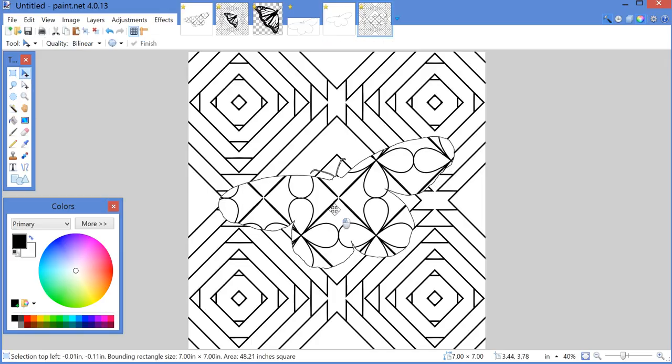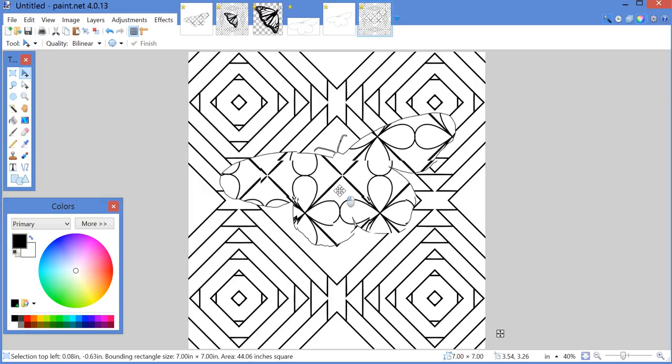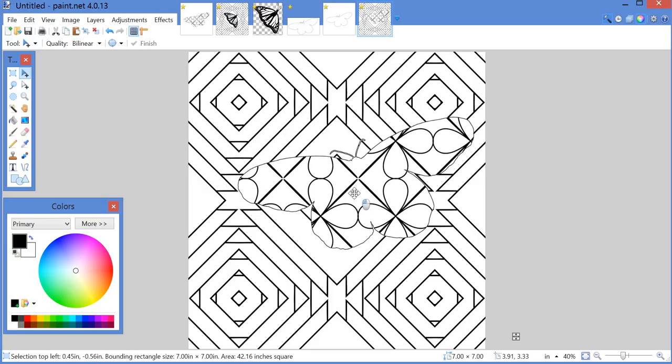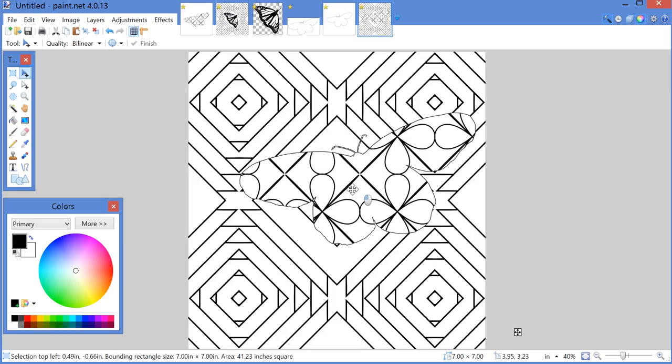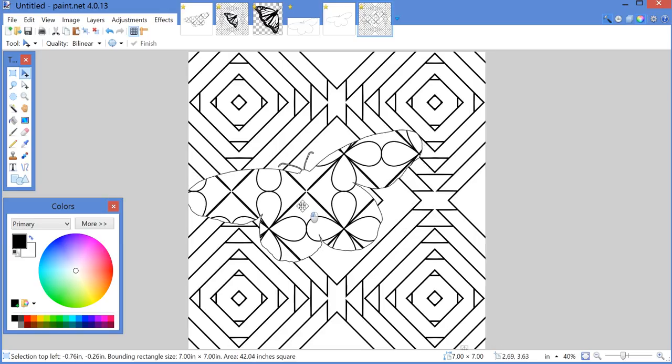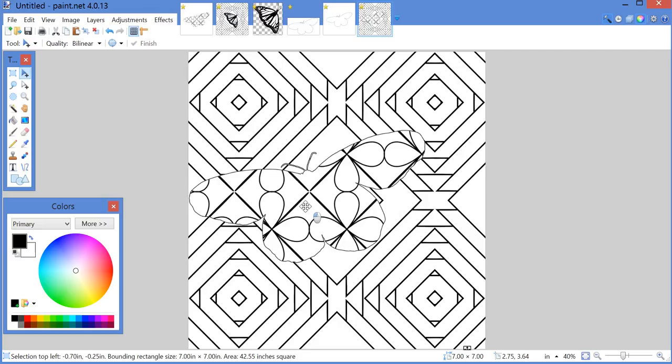Now I can take this and move it around, and maybe I like it sort of like this, you know. Okay, try and cover up that back color, that back square a little bit. So there is my final image. I can do a deselect at this point, and now I've got a butterfly with the design inside the butterfly sitting on top of another design back behind it. This is why most people like working with patterns, because we can do some really clever stuff with the patterns that we have available to us.